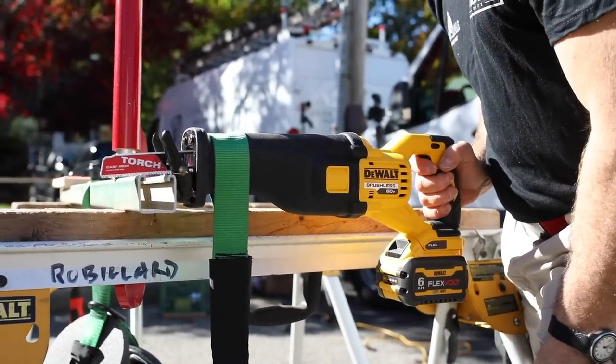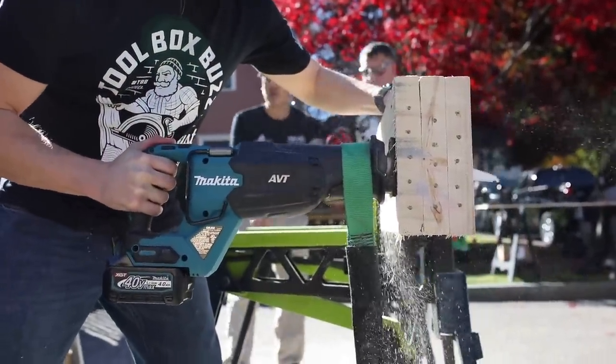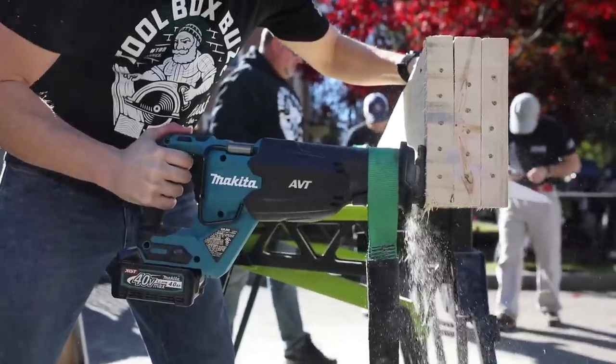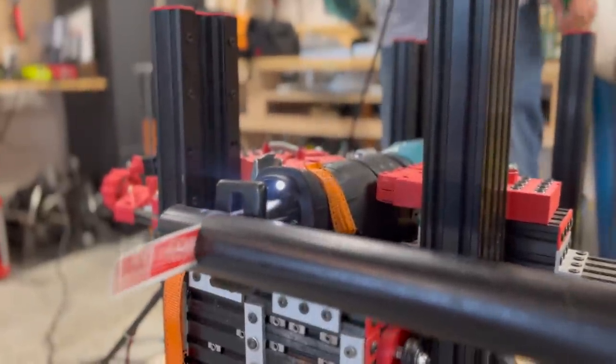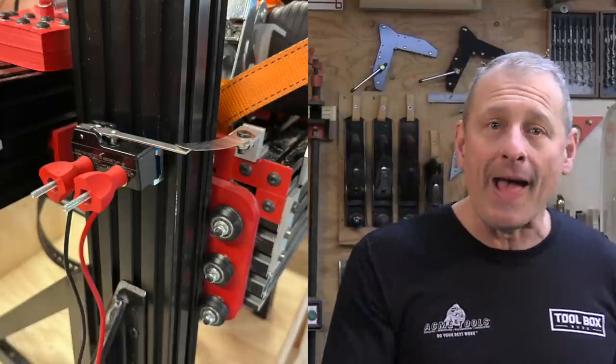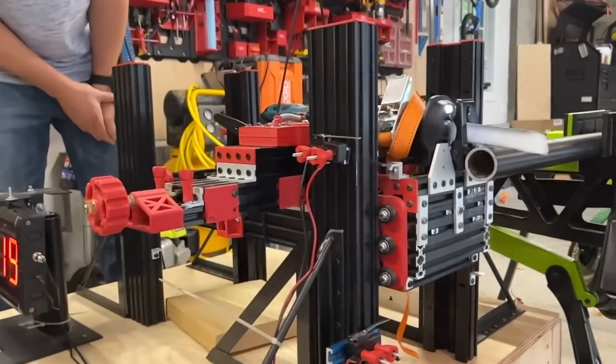Testing format: to guarantee that every reciprocating saw received the same cutting pressure for the nail-embedded wood and Unistrut testing, we secured a 10-pound weight from an anchor strap on the forward grip of the saw. With both hands on the saw to get the cut started, the front hand was then removed and the 10-pound weight was allowed to pull the blade through the cut. Some saws feature variable speed settings — we used the highest setting available. For the gas pipe cutting test, a custom saw-holding jig was used, securing the saws and moving in a vertical motion up and down, utilizing two micro switches to regulate the start and stop time of the cut. The cutting force applied was approximately 25 pounds, which is approximately the weight of the saw plus the platform.